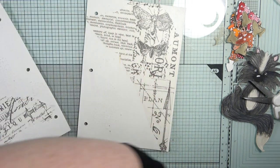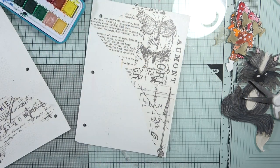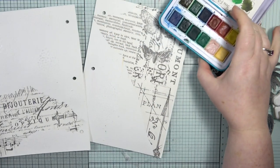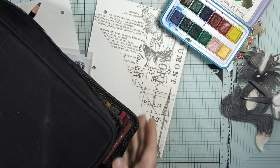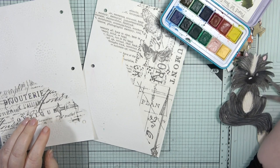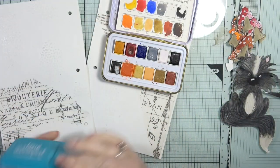I'm looking for a paint palette, but it's gold, and I have no idea where I put it. I literally had it out, Lucy, this morning. Anyway, that paint palette has disappeared. I bet I find it as soon as I turn the camera off, you can guarantee it's definitely not here. No. Can you see it, Lou? No. No. Anyway, there you go. That's what you get for putting it to one side. Oh, found it. It was in my drawer and it was open.